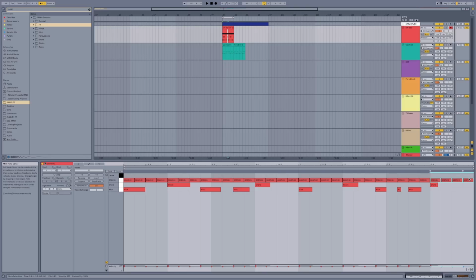And one cool thing that you can do in Ableton is you can highlight the last 4 notes like this. And you'll see 2 markers that pop up right here, and this allows you to shrink or expand the rhythm of the notes that you selected. Like you can see they get smaller as I drag this way and bigger as I drag the other way. So I'm going to make these half as long and move them to the end here.